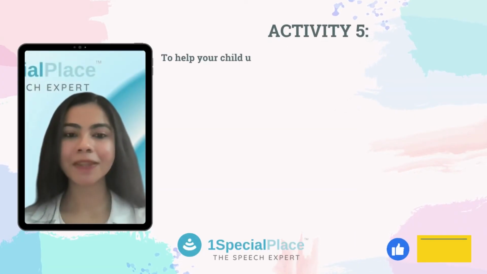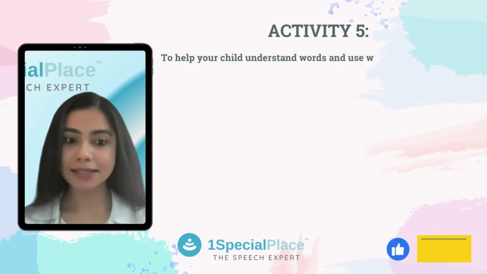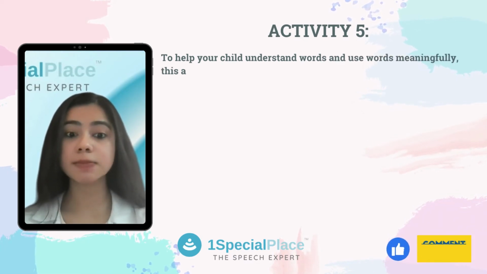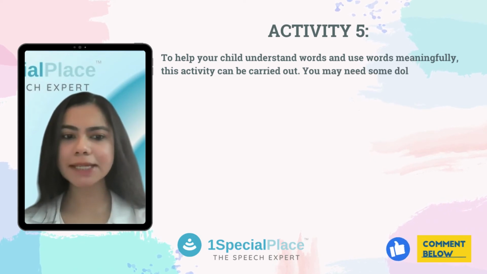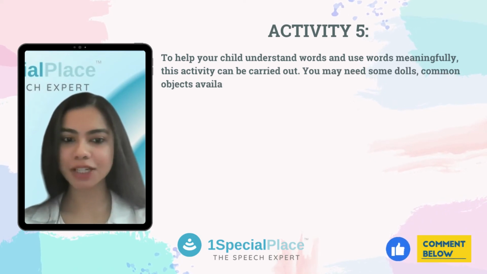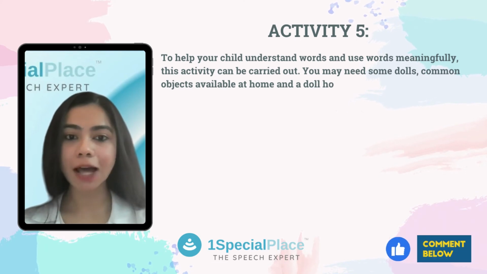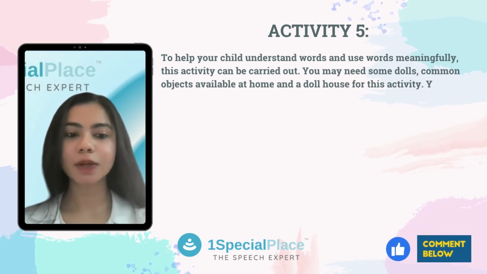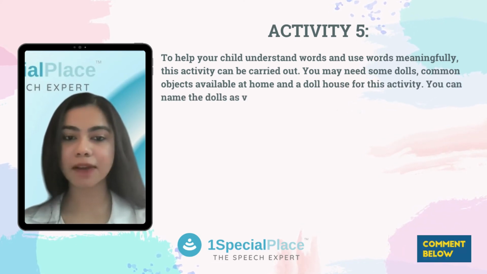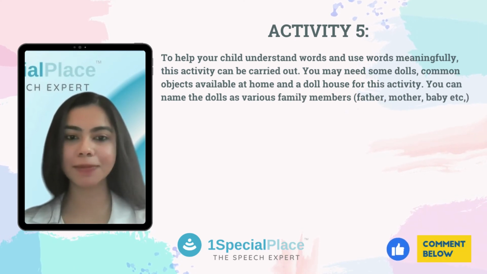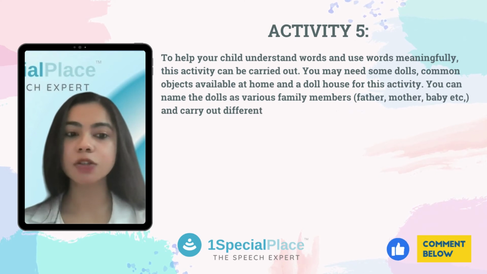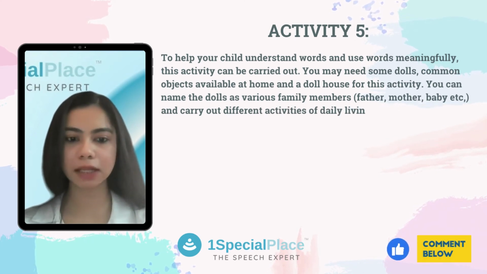Activity 5. To help your child understand words and use words meaningfully, this activity can be carried out. You may need some dolls, common objects at home, and a dollhouse for this activity. You can name the dolls as various family members such as father, mother, sister, brother, baby, etc. and carry out different activities of daily living.